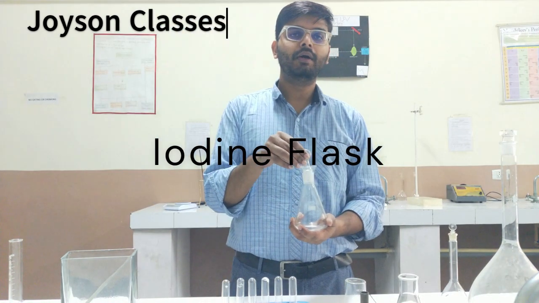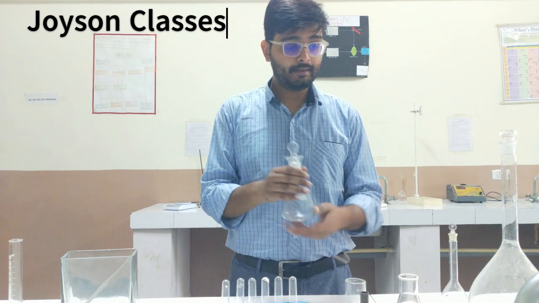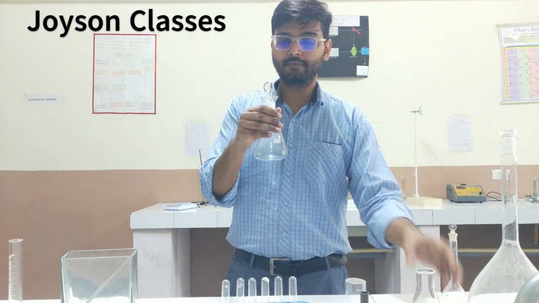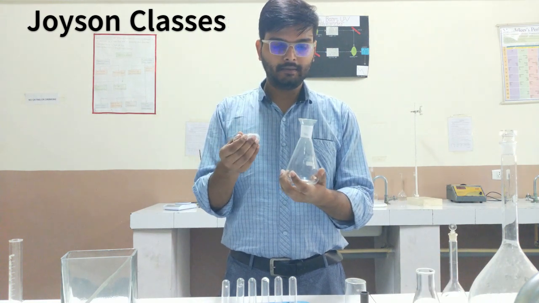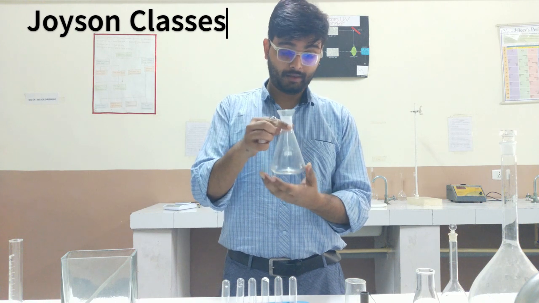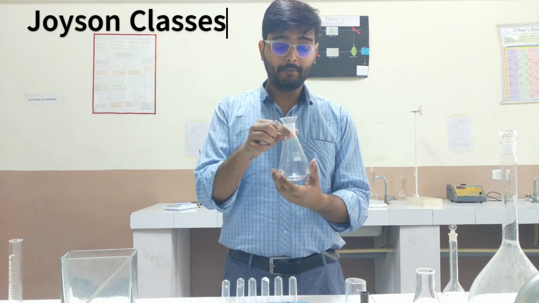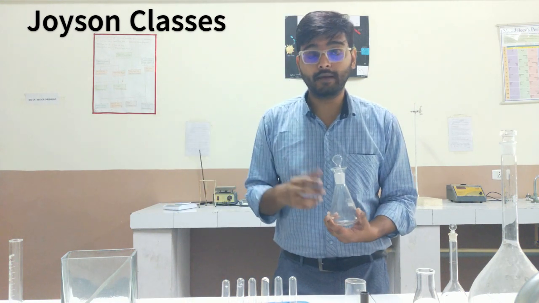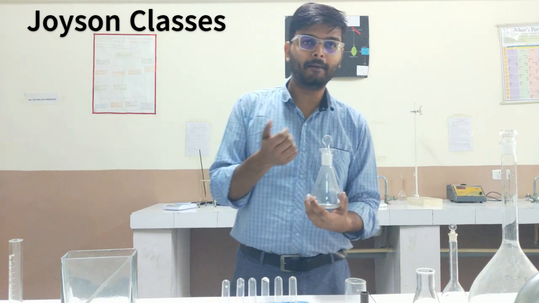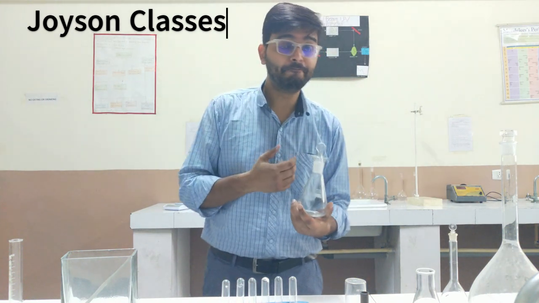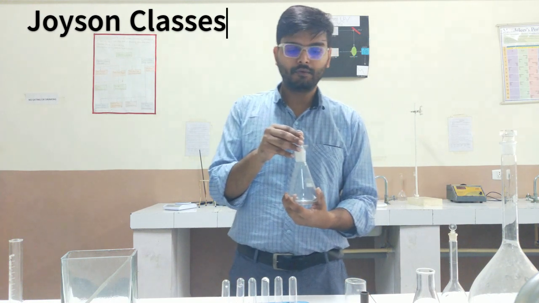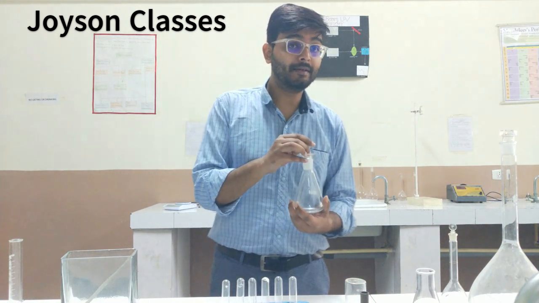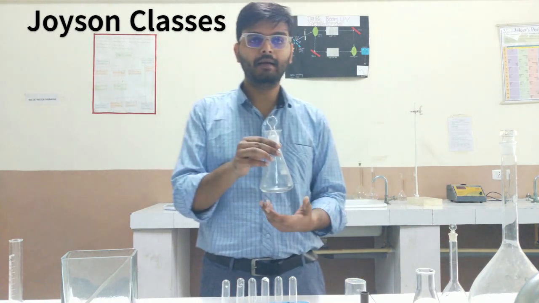It is similar to the conical flask, but in the iodine flask we do have the stopper and a little bit more rarity. It is of 250 ml, because iodine reactions are many times not direct reactions, so we need to put some of the chemicals directly and then shake it well. In that condition, we use the stopper to shake all the chemicals that we have included in it. That is why it is called the iodine flask.